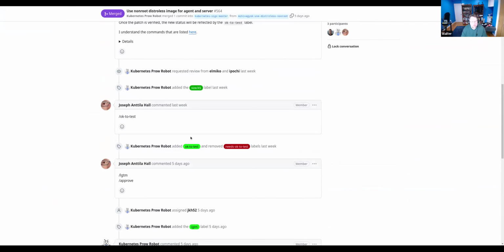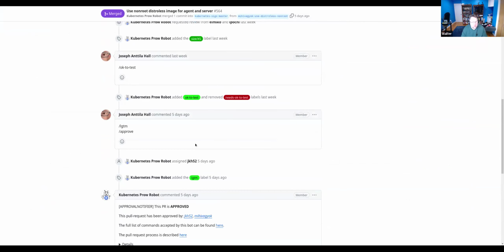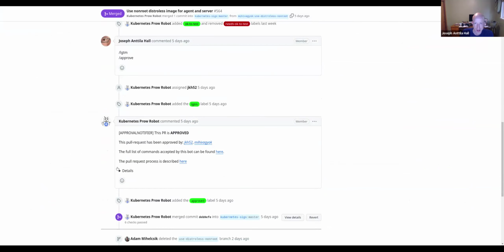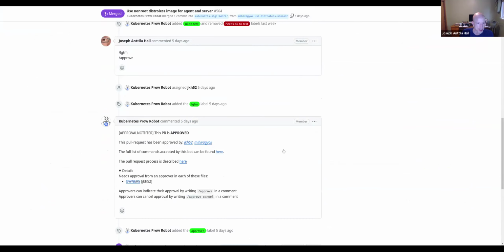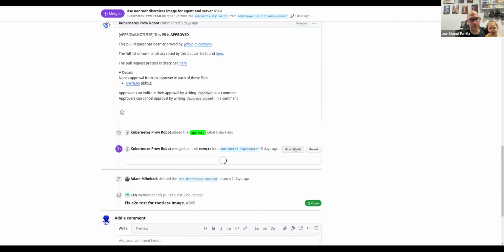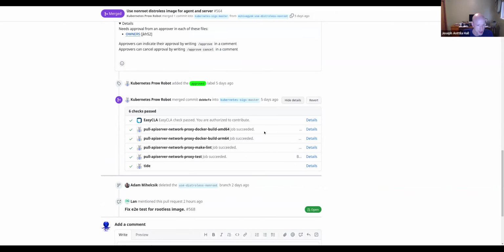Yeah, I mean, I see you gave it an okay to test. Well, if you click the Kate's CI robot merged and you show details, yeah, view details. Right, here. Yeah, there. Right there you can see the traditional unit tests, but you don't see those GitHub action tests like we see them on other PRs.